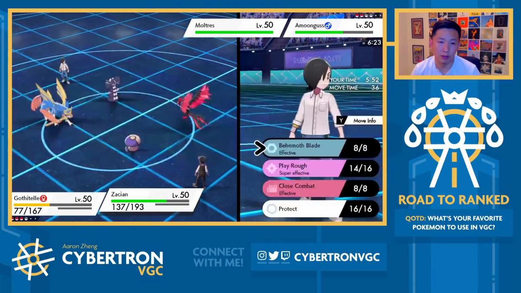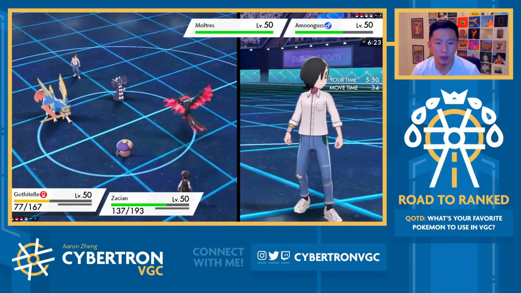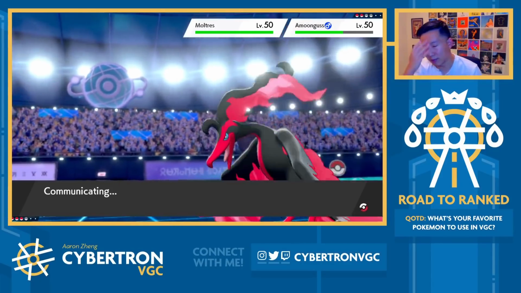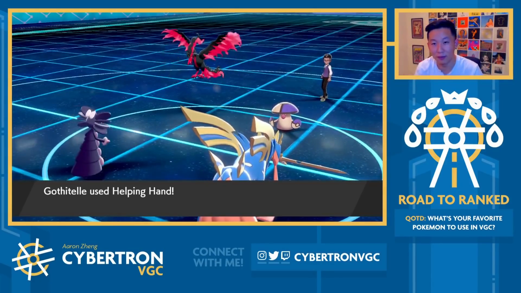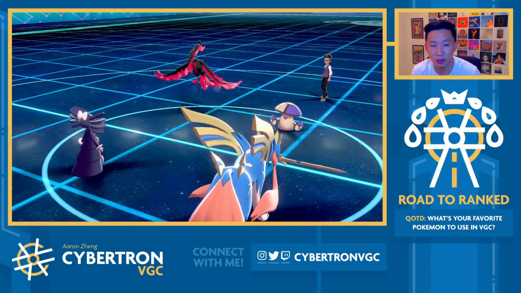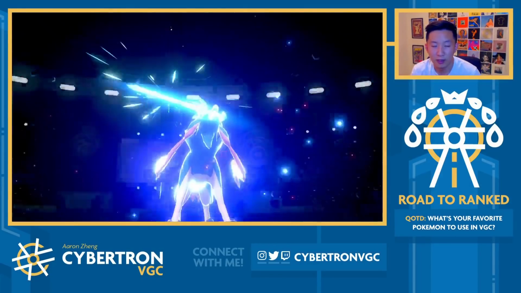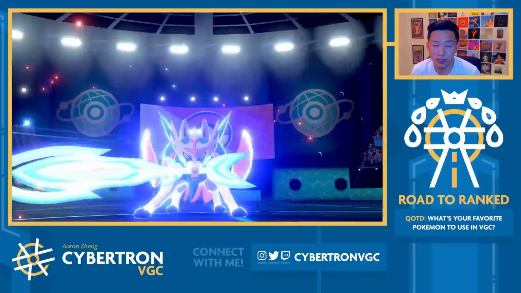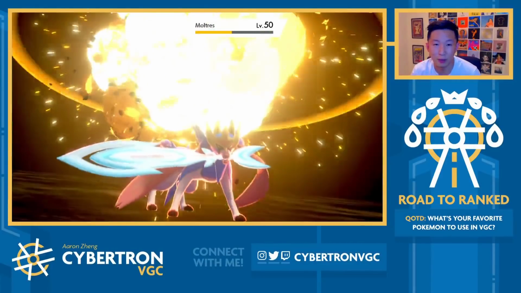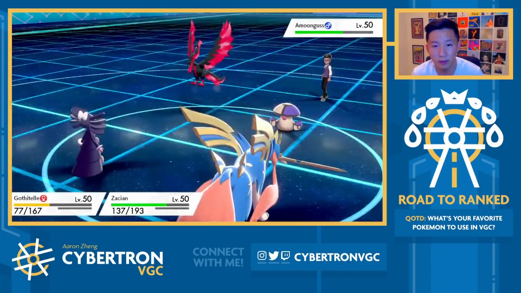Or just KO Moltres. I wonder if Helping Hand, Behemoth Blade just one-shots Moltres, actually. Okay, that's objectively not the right play to go for, because they could have a Pollen Puff on Amoonguss. So, this wasn't the cleanest endgame. I probably should have just taken the knockout in front of me. I was mainly just curious about this damage calc, and I think Zacian 2v1's this endgame anyway, so even if this turn doesn't go out perfectly, it's fine. Okay, it is enough for a KO onto Moltres. Good.